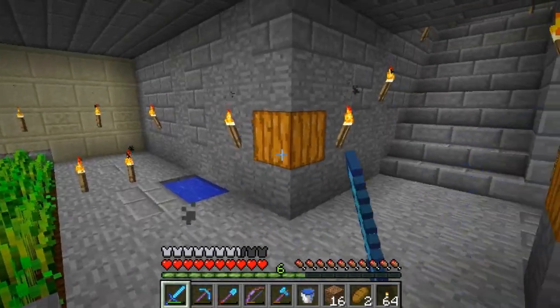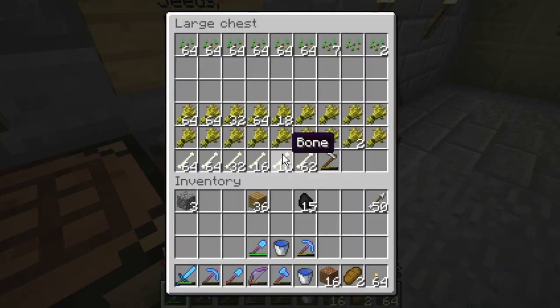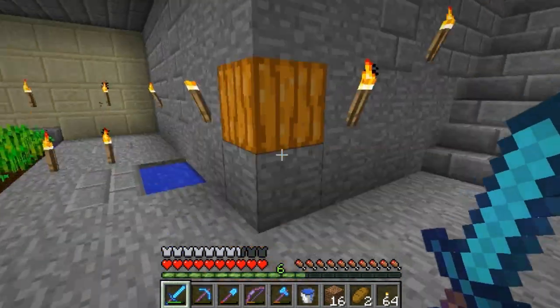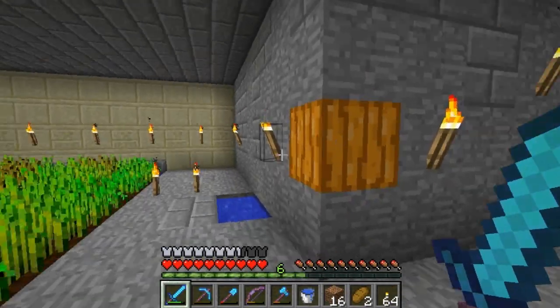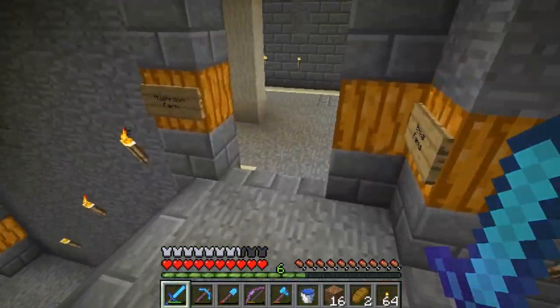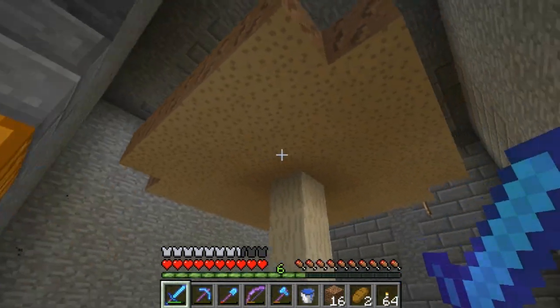I've got a lot of pumpkins going around. Glowstone is really hard to get on this server. Oh, I got a lot of bones from Baker as well. Glowstone is really hard to get, and I really like the color orange, so I've been decorating and using pumpkins a lot as a lighting implement. So I'll go down there in a second. This is my mushroom farm.